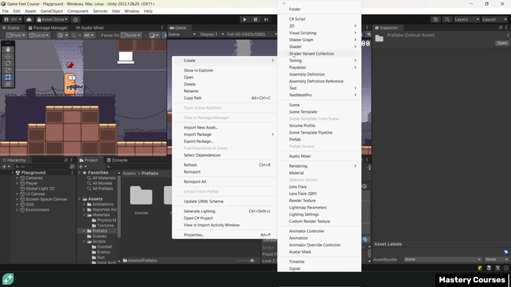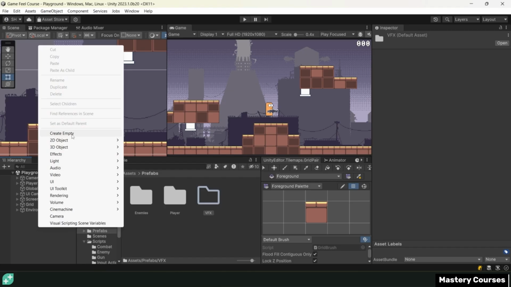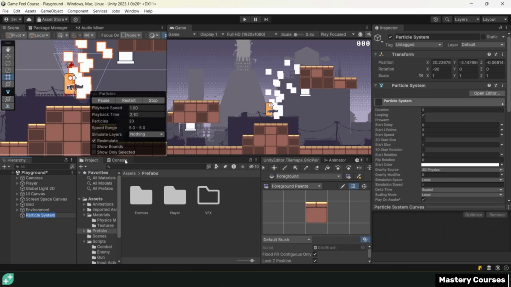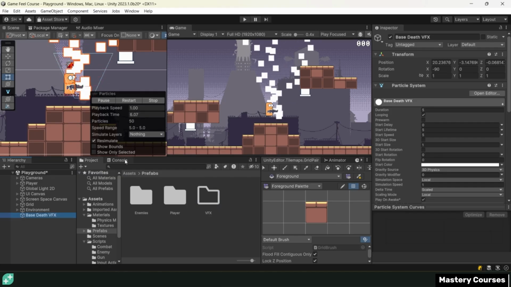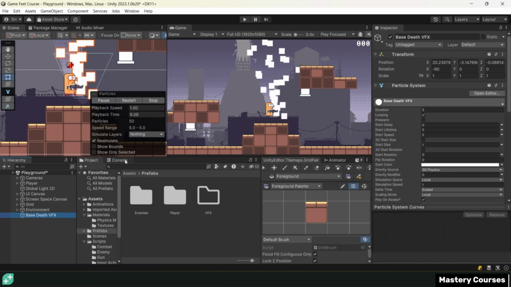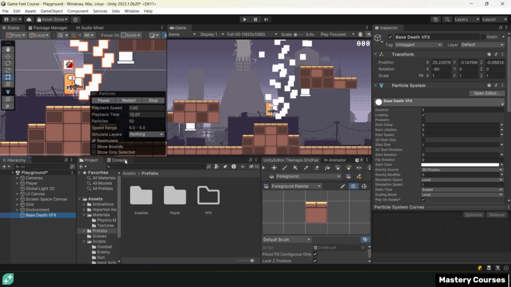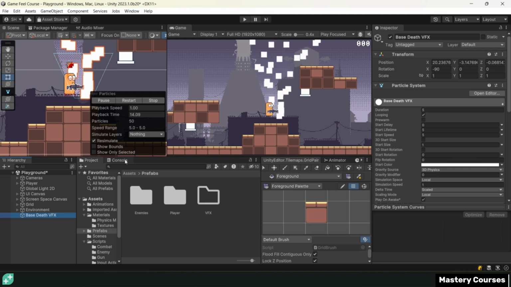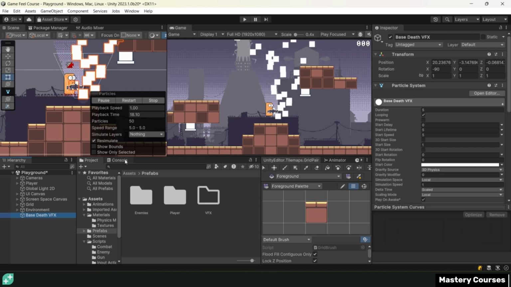And one more. So create folder and let's create a VFX folder for this lecture here. Inside of our hierarchy, let's go ahead and create that particle system. So right click, create, I believe it's in effects and particle system. Let's go ahead and call this one the base death VFX. Now we're going to create this in a way where we're going to branch off and use a couple death VFX prefab variants for both of our enemy and our player. So let's start with a base one that we can use as our base prefab and branch off from it for our variants.